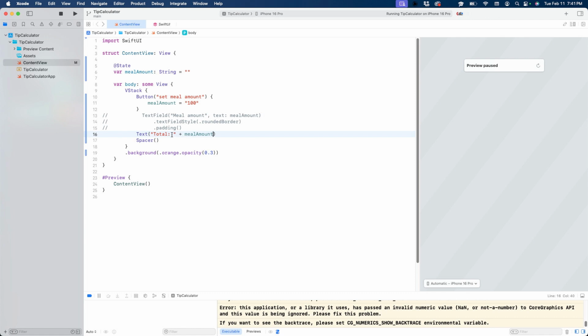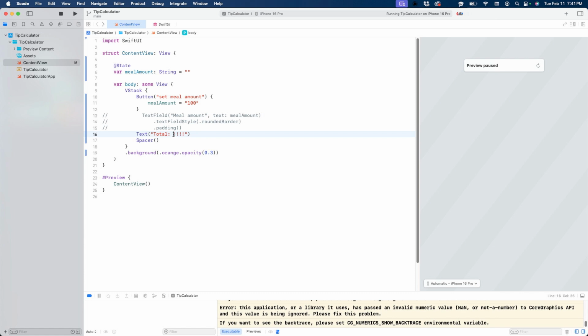Or often you have a string on the inside of another string. So maybe we have something behind it. Let's just add some exclamation points. So what if we want the meal amount to be right there? Then we can't use, or not as easily use this.